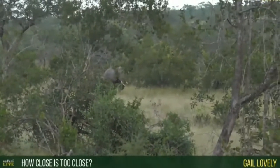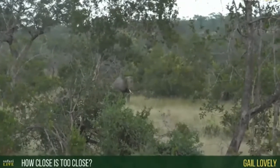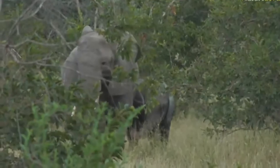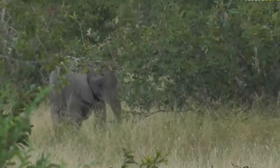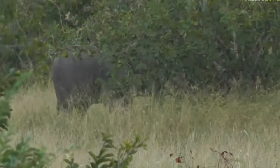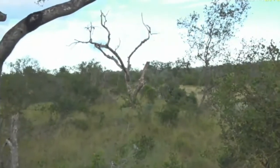Gail, you're wondering how close is too close — it's a difficult question because it depends on the circumstances. It depends on the individual animals, certain herds are more relaxed than others, same as with males. It depends on how the wind is blowing and what cover you've got. As a guide, you try not to disturb an animal, so once the animal is right on top of you and it notices you, you're probably too close. At the moment we are about a hundred meters, maybe a little bit less from these elephants, which is a really safe distance. I'd say once an elephant starts getting past 40 meters, that's when you start to be a little more concerned.